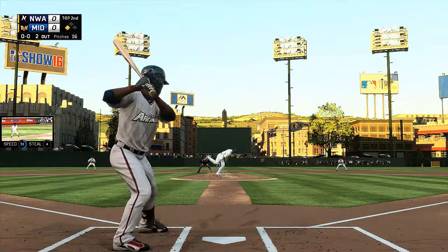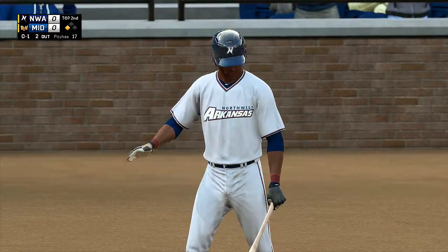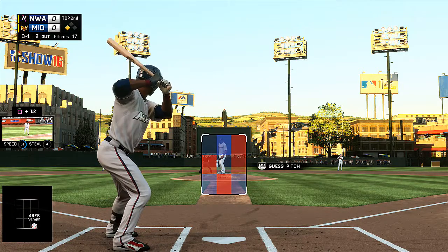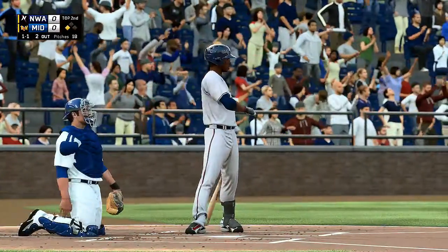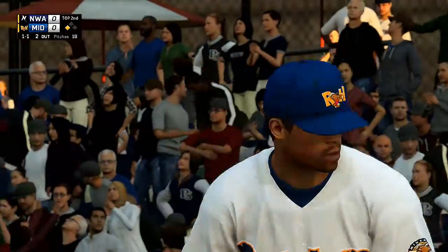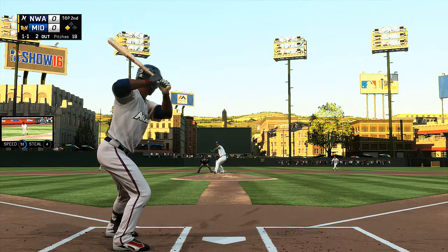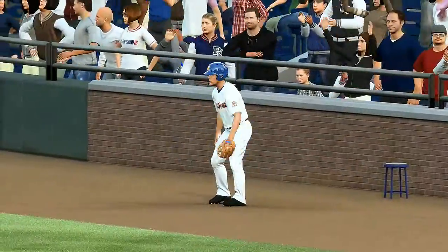In now, number 7, as he will take a fastball in there at the knees for strike 1. And even after the double play, you can still make something out of this inning with a simple base hit here. The 0-1 on its way. Takes a pitch high and away for ball 1. And here's a ball hit in the air, but this will wind up being a foul ball.